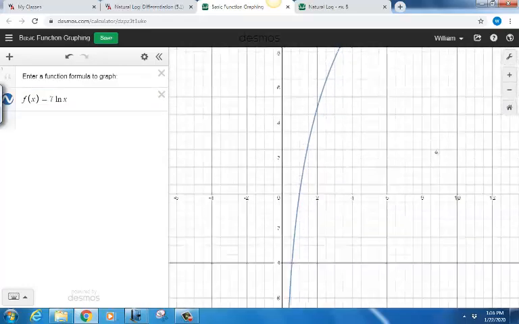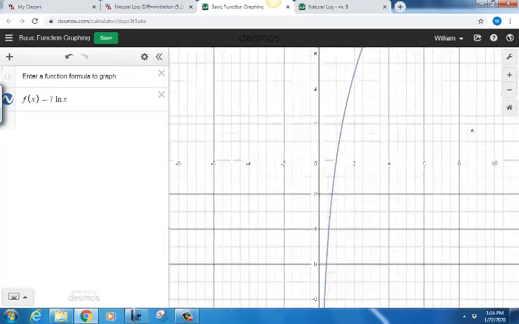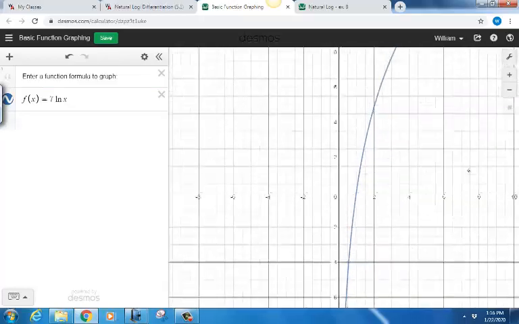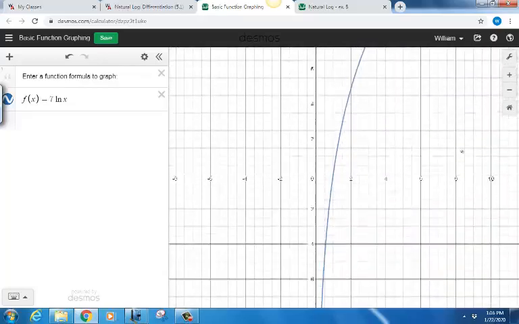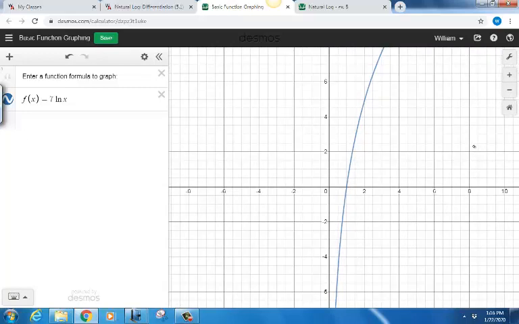One way you can change your graphing window, by the way, in Desmos is dragging this screen around. If you point at it with whatever you're using for your mouse device, hold that down and drag it around, you can change the graphing window that way. And there are other ways of changing the graphing window as well. You can magnify it or reduce the magnification through the plus or the minus button. But if you want to do really careful resetting of the graphing window, I'll show you how to do that in just a second. You do that in this list of settings that you get to by clicking on that little wrench icon.